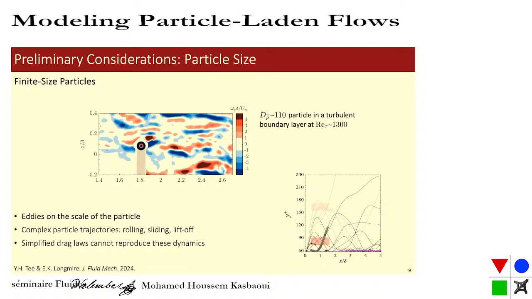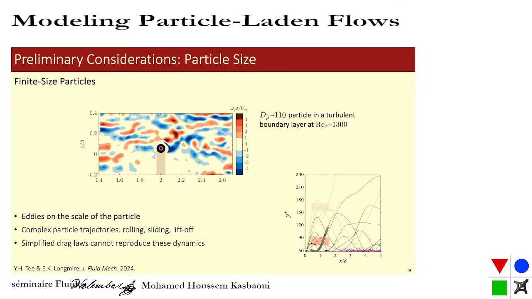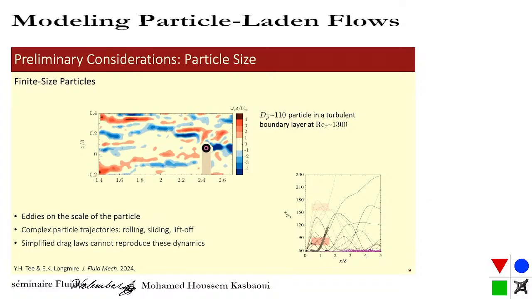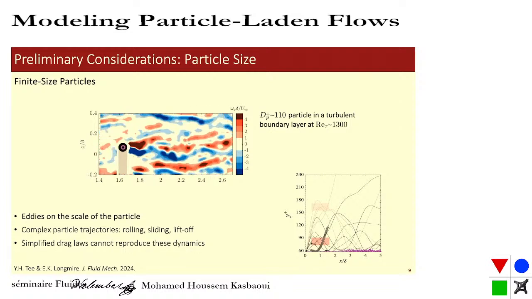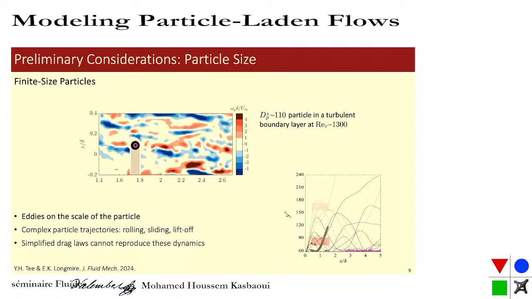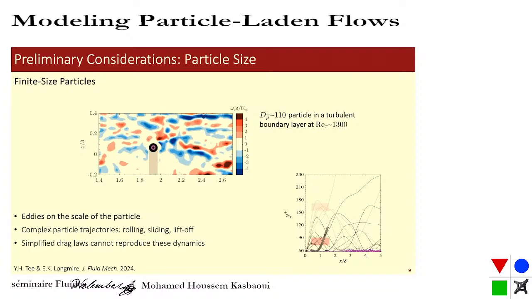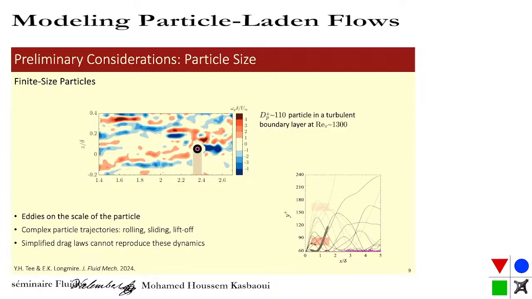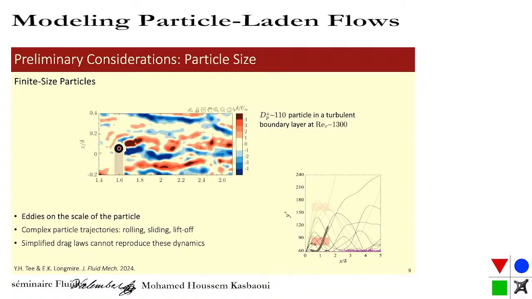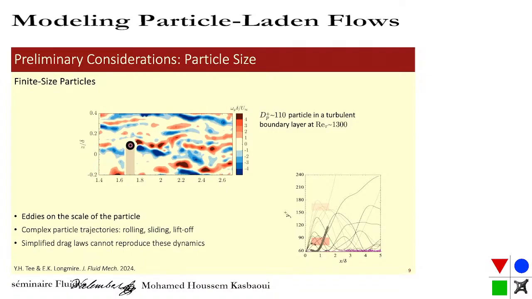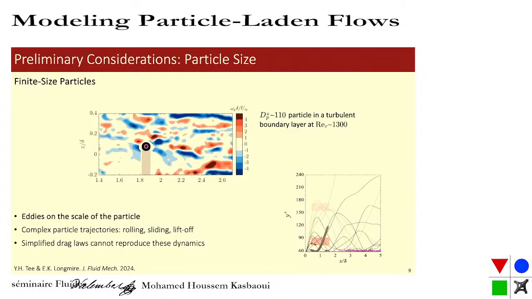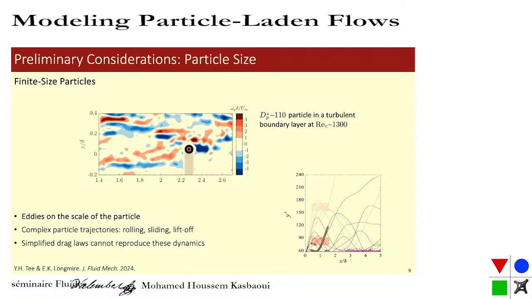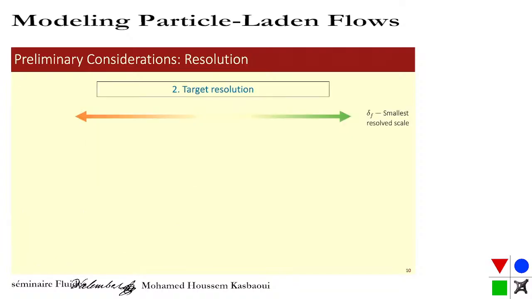So this is showing a wall parallel view. So these are experiments. This is a shadow of the laser that you see here. And you can see that the particle is relatively large compared to these turbulent eddies. And what they also showed is that the particle trajectories have really interesting dynamics. The particles can roll along the wall, they can slide, they can do sudden liftoffs, like you can sort of see here. You know, the particle will go along the wall and then do a liftoff suddenly. So all these trajectories would not be described by common drag laws like Stokes drag and so on. Those just don't work.